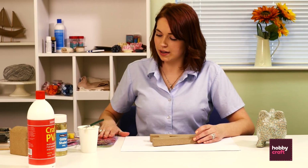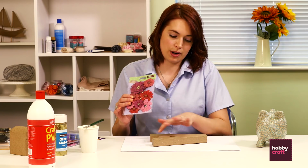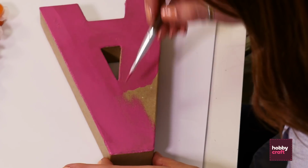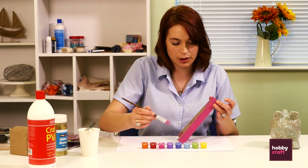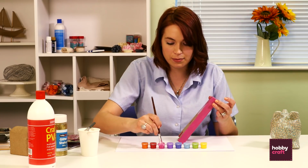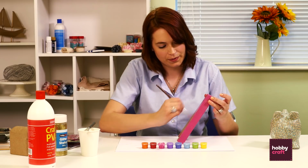For this we are going to need some flowers and some acrylic paint, and we're going to paint our letter and then stick these flowers all over it to make a really nice pretty letter. Even though I'm using craft acrylic, you could use any other type of paint as long as it's not too wet, so an artist acrylic or even something that you've used to paint your living room. You could just pop that on, then have a nice matching letter as well.